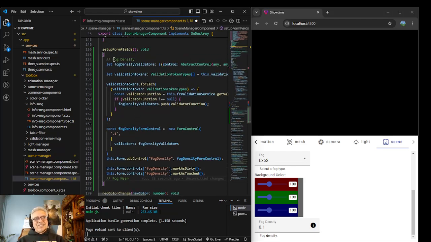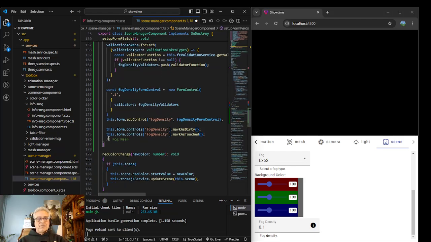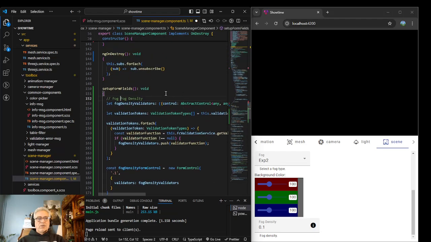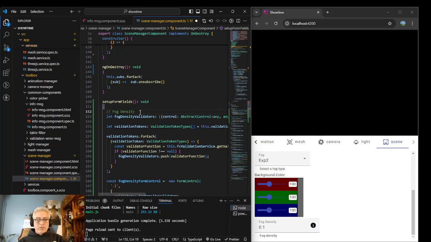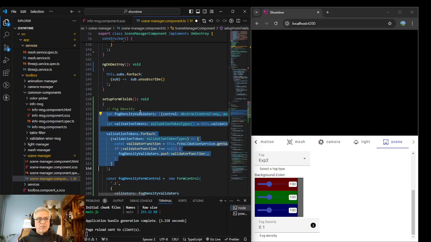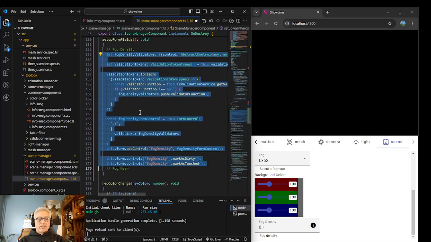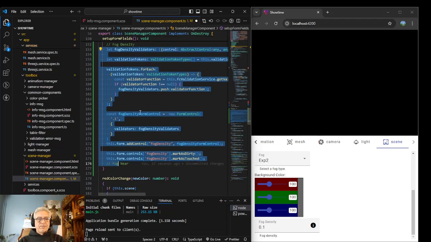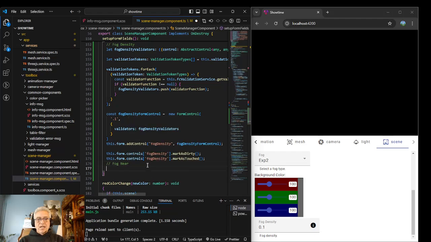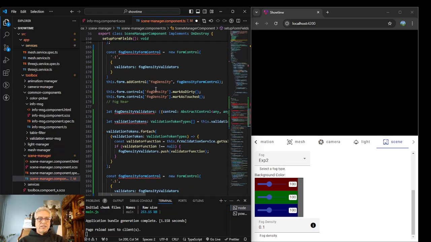I mean, technically this should either be fog density and then fog near, or this should be density and that should be near, but that's one of the weird funny things about our language, is that things get weird like that. Okay, so this one's definitely not going to be called fog density, fog near. It's probably just going to be called near.